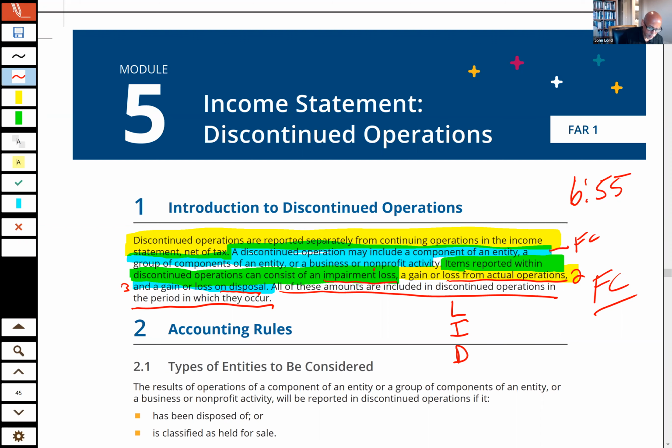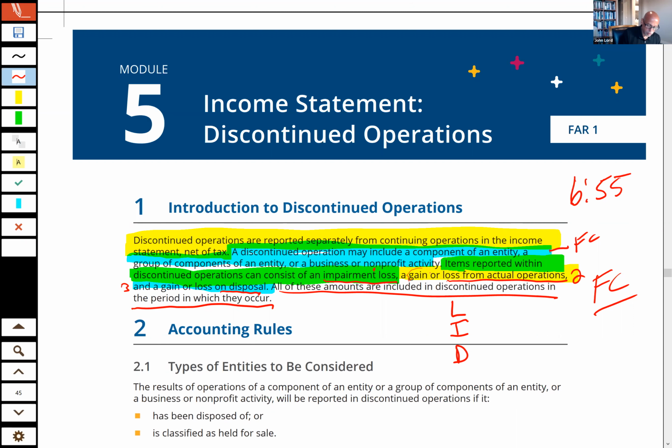And I know that they put gain or loss from actual operation here, but look, on CPA exam questions, it's always that the operation is losing money, and that's why they're deciding to get rid of it. And that probably holds true in real life as well, as nobody gets rid of a part of the company that's contributing to the contribution margin. So the chances that they'd have a gain and then get rid of it are unlikely, even in actual. And on the CPA exam, it's always losing money.